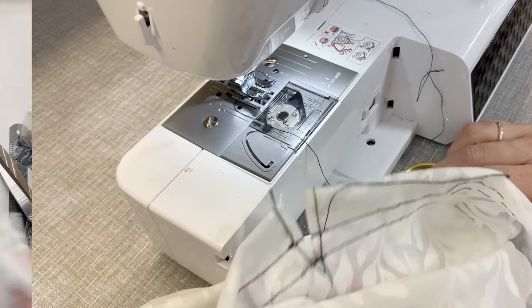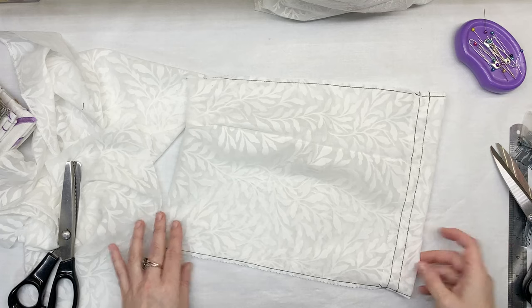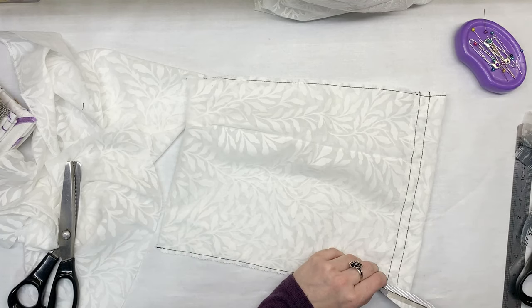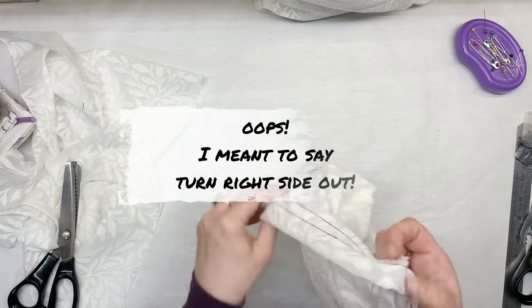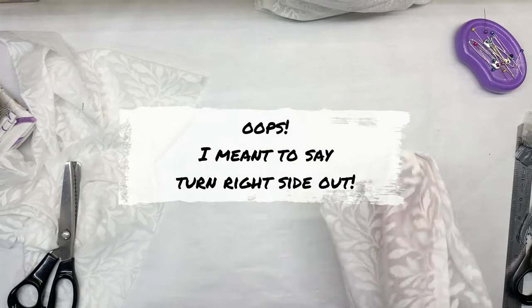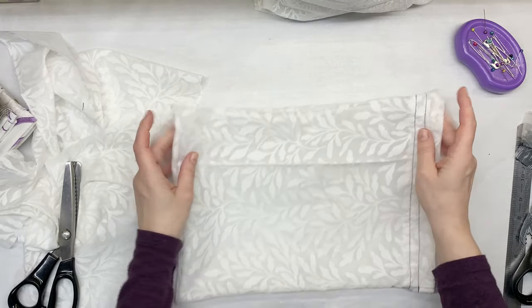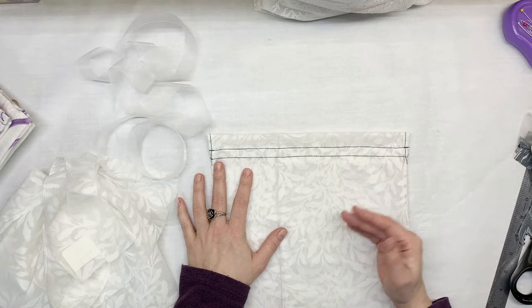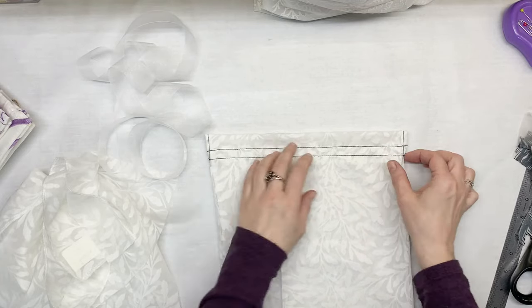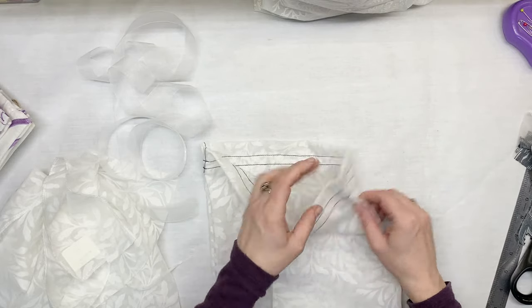We're done with sewing. Okay, so that is it. That part is done. And then you just take it inside out. Push the corners. So to complete the project, you need some either string, some lace, or some ribbon that you have to put through here, through this part.